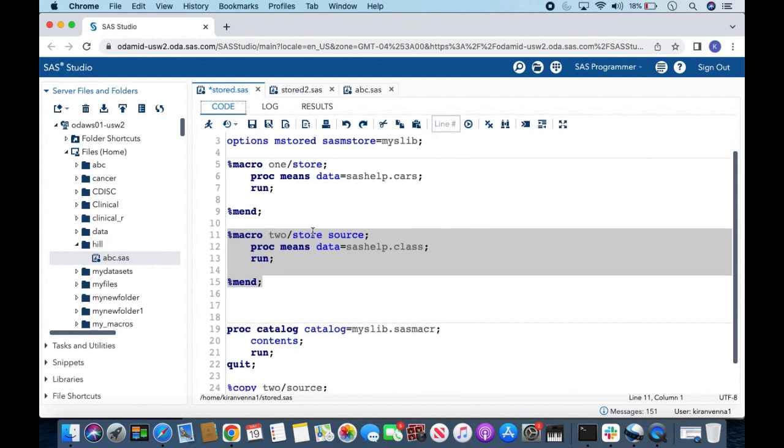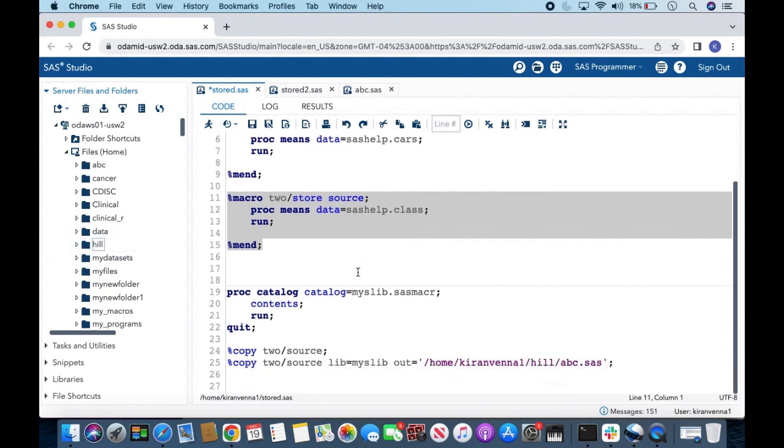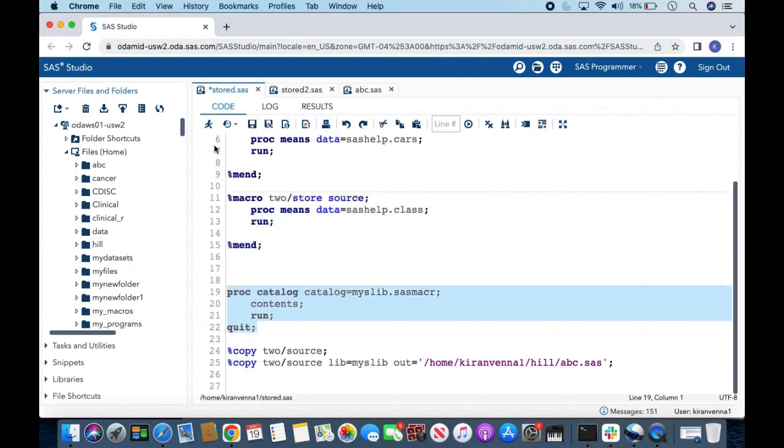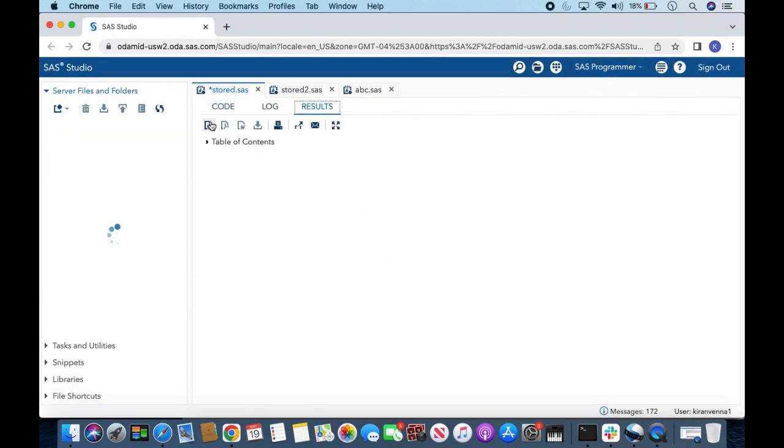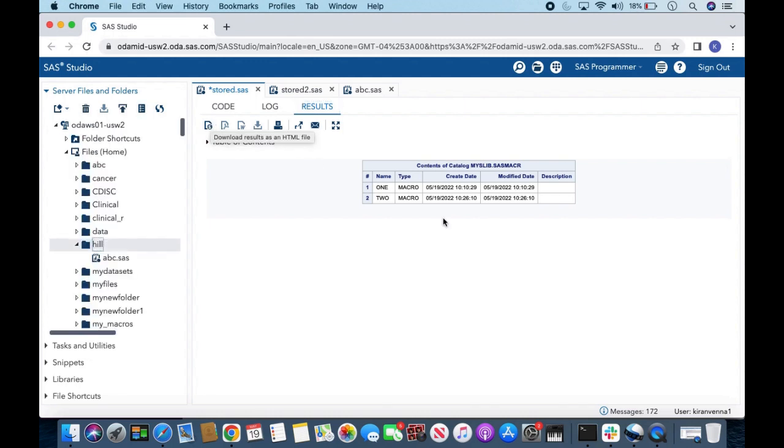Code retrieval is pretty simple and it can be done in many ways, and whichever way suits you, you can do it that way. What I want to show here is, let's quickly run proc catalog to see our macro 2 also. Here we have our macro 2 also.